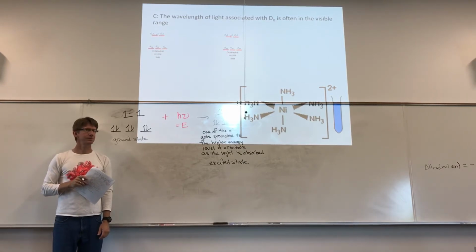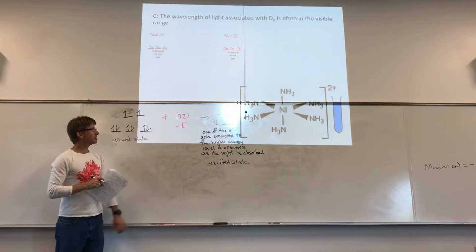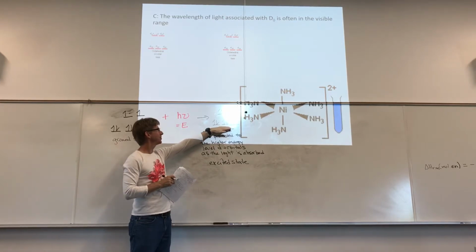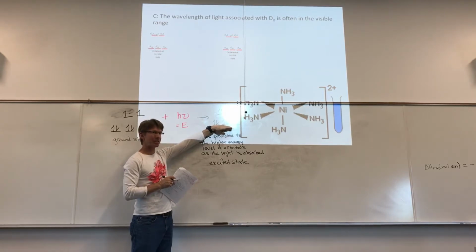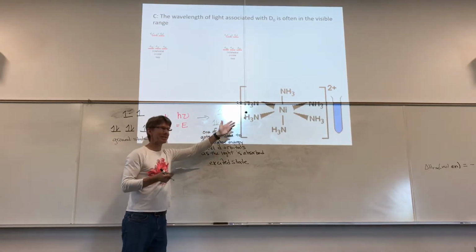Question? Can we add more energy to the point where we can get two electrons to jump up and leave two of the ground states open? Good question. Can we get two of these electrons to move up? I would suggest, practically speaking, probably not, because the electron is much happier in its lowest energy state. As soon as it goes up, it probably comes back down before it can do it again. Practically speaking.